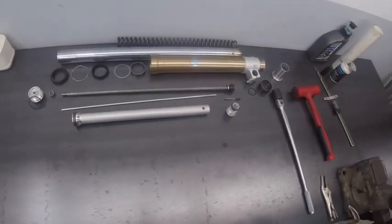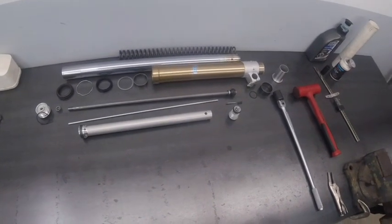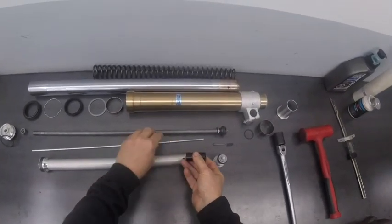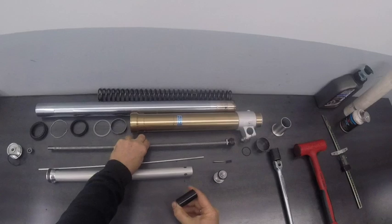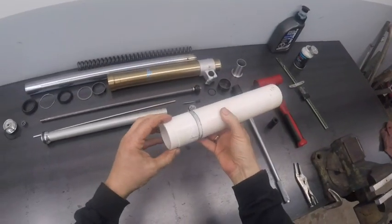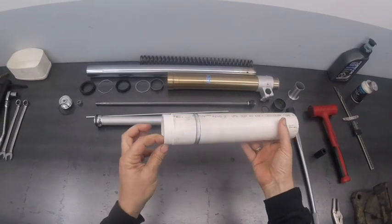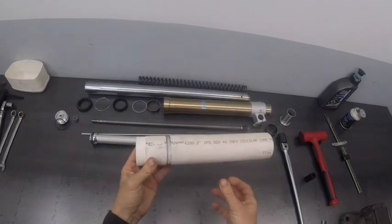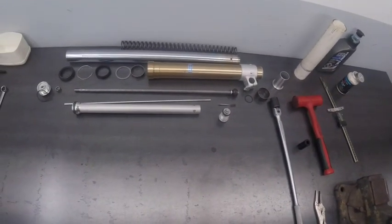It's time to reassemble this other DRZ400 fork. I already got one of them done. The parts here are laid out pretty much in the orientation that they all go together. For reassembly, we are adding a couple things to the mix: a spacer to limit the stroke length, which goes inside the cartridge so that when the piston comes to the top it gets blocked — a top-out spacer limiting the stroke. We'll also need some fork oil, and I made a tool — a piece of schedule 40 2-inch PVC pipe with the OD reduced a little — to drift in the top bushing and seals. I have a little grease to lubricate the O-rings. Let's get started.